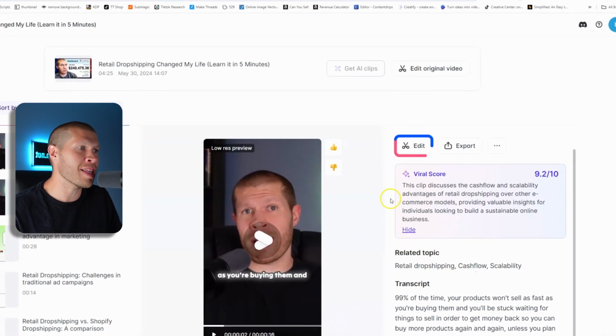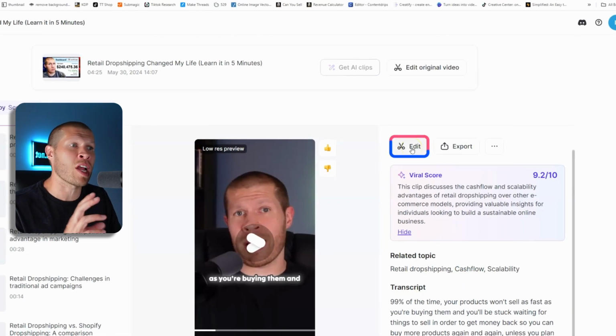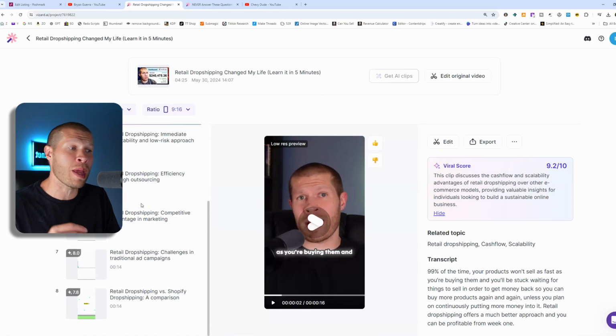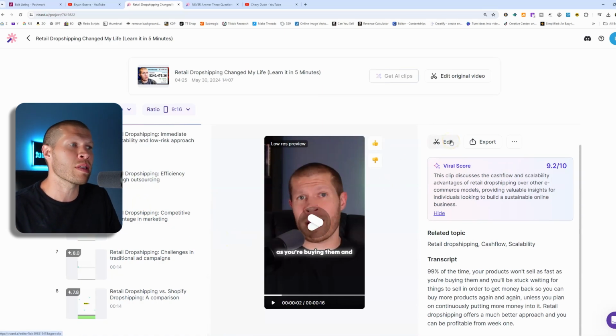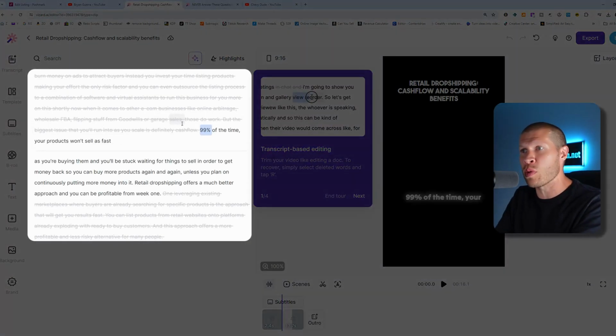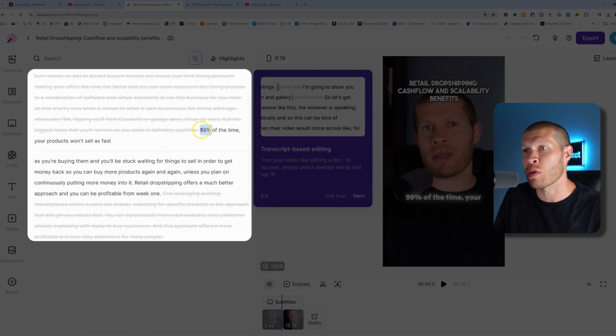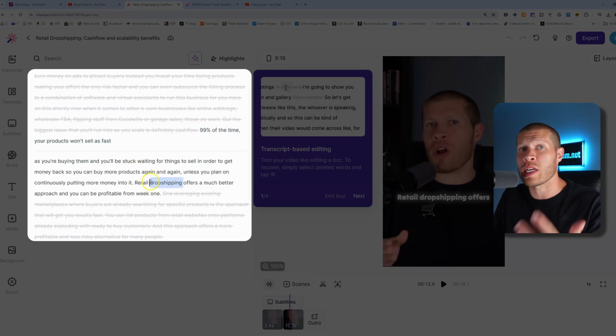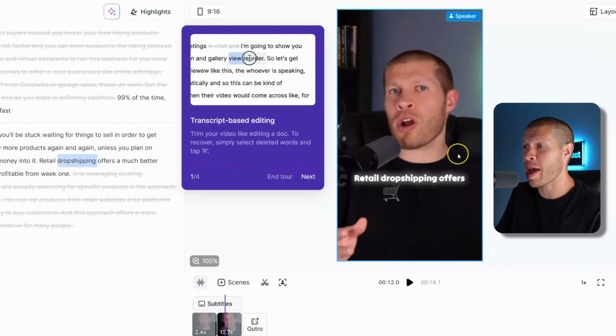And just like anything else, I really love the fact that you're able to edit the clip. So if you like the bones of the clip, the idea of the clip, maybe it nailed the intro, but it rambles on a little bit too long and you want to clip it, what you can do is click edit on that clip, and that will take you into the editor where you can actually make changes in real time to the clip by editing out with text, right? So if you just highlight a specific amount of text, you can delete it out if you want to. You can change the words. You can change the actual text on the screen.